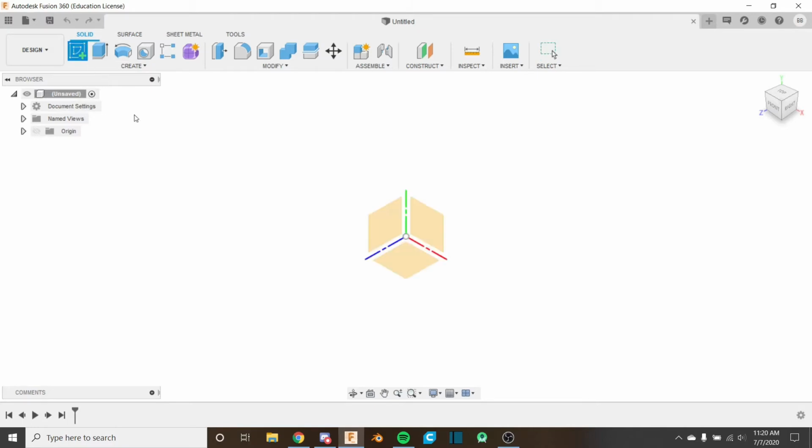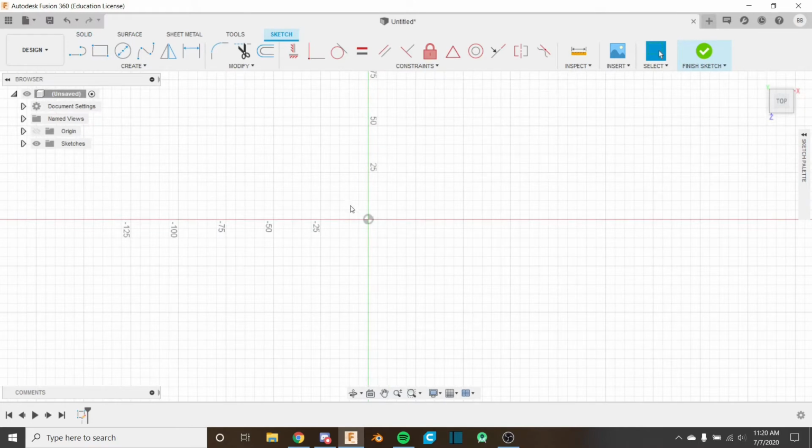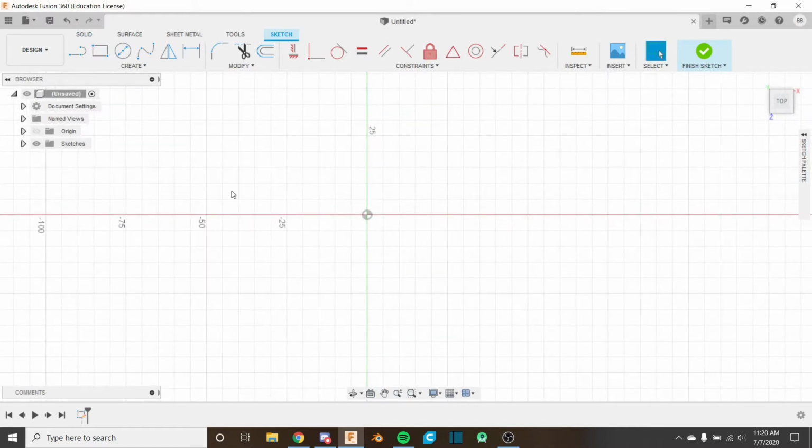So let's figure out how we get here from a sketch. I'm going to go ahead and create a sketch, and we're just going to be looking at Extrude first. It's the most common one, the one that you're going to be using the most. It's for basic shapes. So I'm just going to create a circle here. We're on the XZ plane, so I'm looking down, and this is just going to be 50 millimeters in diameter.